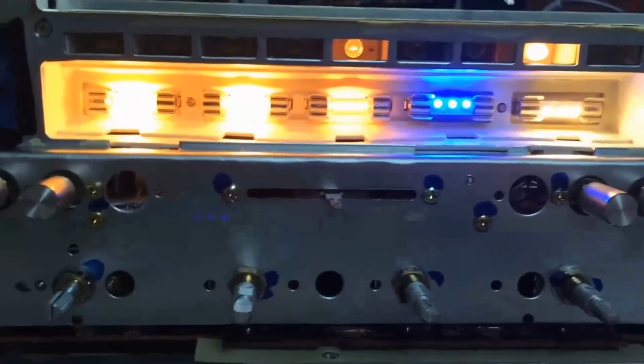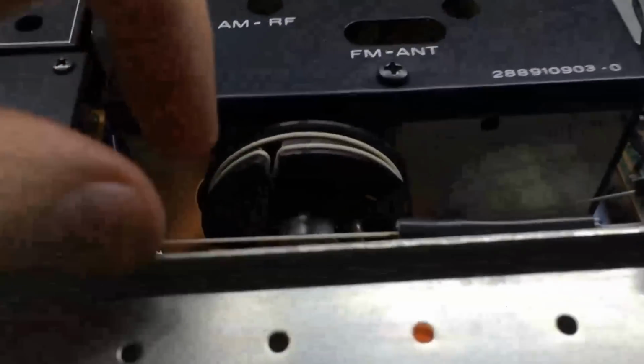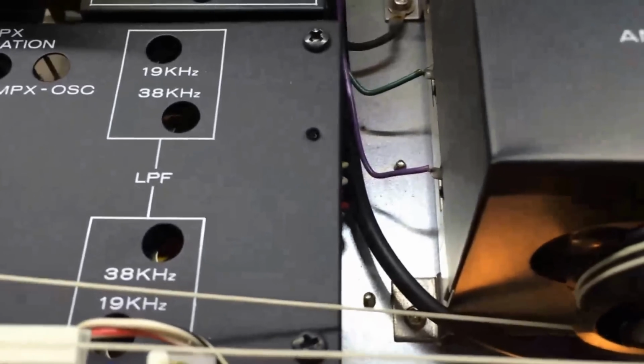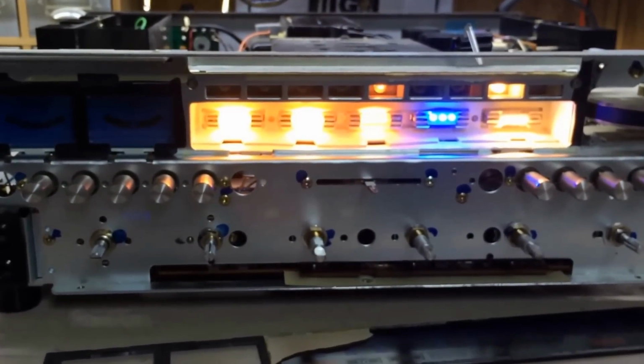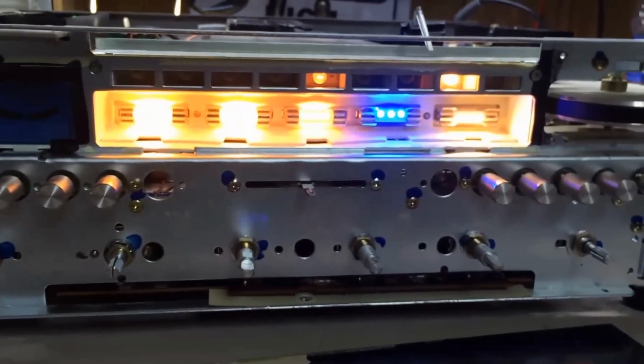Anyway, another thing I thought I would mention while I was at it was that the reason I went ahead and came to the front, I was struggling with getting to them from the back. Some receivers, there's enough space in here between the tuner, and you don't have this FM MPX unit here, so I was not having that luck with this one changing them from the back. So I went ahead and did it, I guess you'd call it the right way, and moved around to the front. But I'm going to swap these two back out. I just thought I'd show you what they look like.